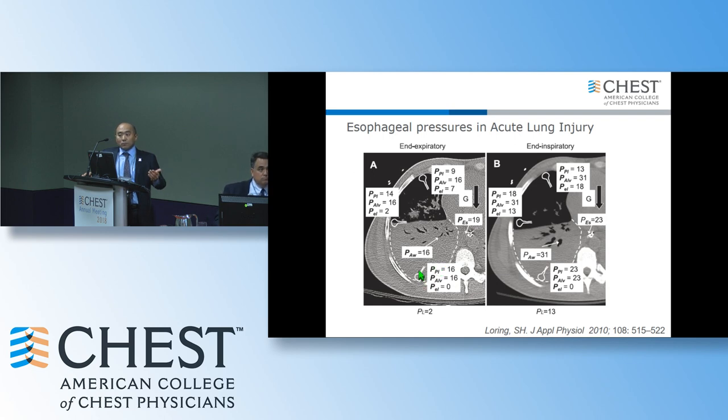So you may have the same pressure in the airway, but the pleural pressure will be different depending on the region of the lung. If you were able to measure the pleural pressure, the pressure at the base would be higher than the pleural pressure in the upper or anterior part of the lungs. So the pleural pressure is not the same in all the regions of the lung; you have an average, but it's not uniform.